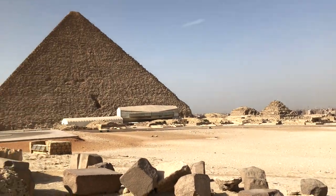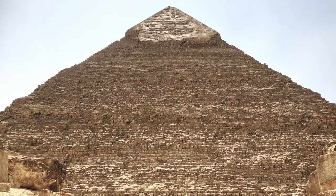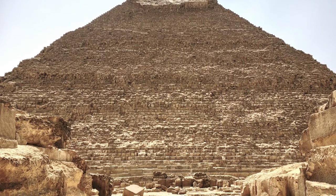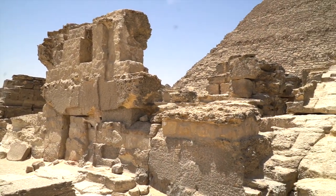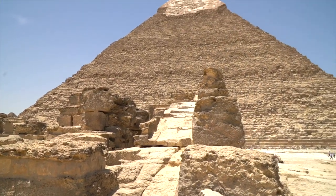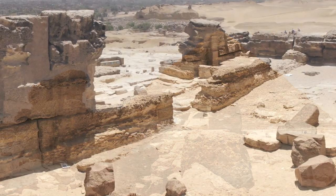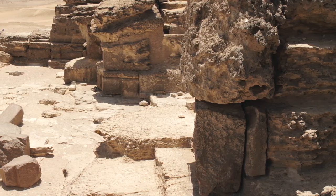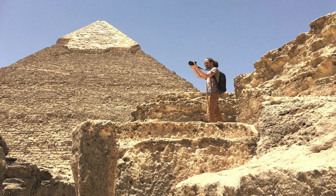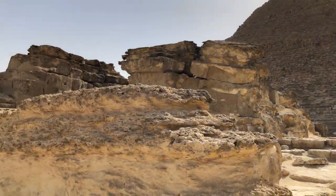At the end of the long walk up the causeway, we found ourselves at the base of the magnificent Pyramid of Khafre. Right in front of the pyramid is what's known as the Mortuary Temple of Khafre. It's a very ancient looking and mysterious structure, unlike almost anything found anywhere else in Egypt. It's made of gigantic limestone megalithic blocks, many of which weigh more than 200 tons, and it highly resembles the valley temple in front of the Sphinx down the hill, which we covered in our last video. There were never any inscriptions found in either of these two temples, so we can't honestly say who built it or when.